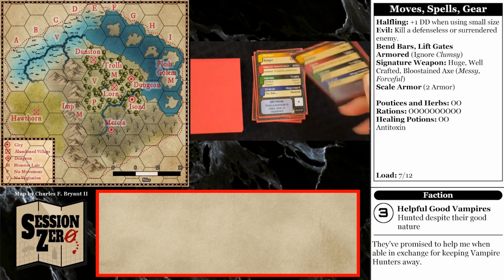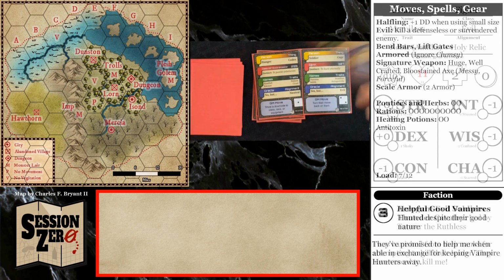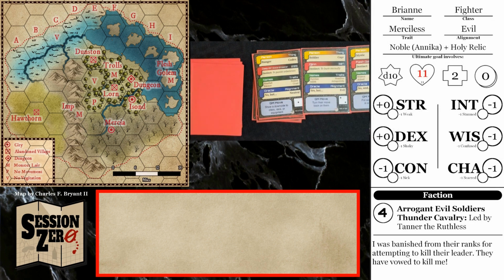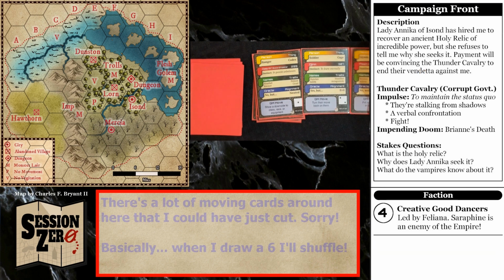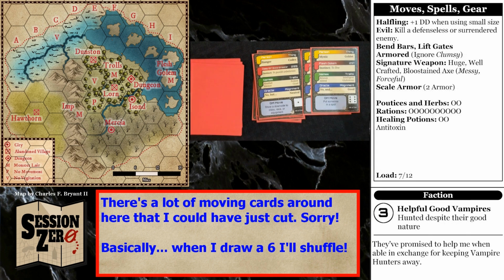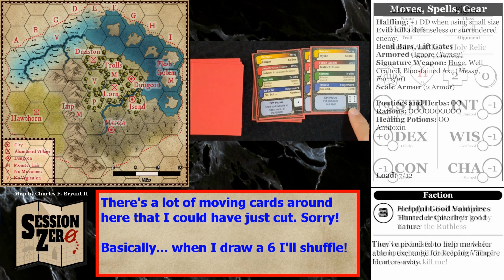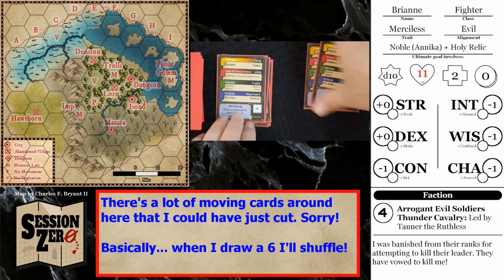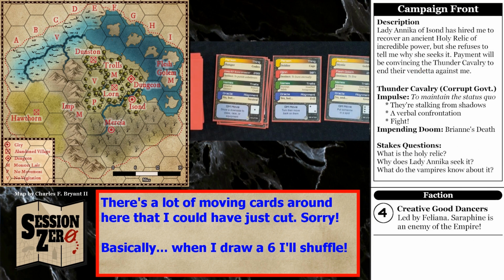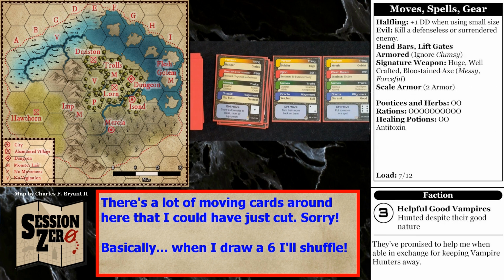So I draw these 2 cards. I'm going to use all 3 of them. And one other thing I'm going to do, anytime I draw a 6, I just realized that's out of focus. Anytime I draw a 6, I'm going to shuffle everything. Let me move these out of the way a little bit. There we go. Anytime I roll a 6, I'm just going to reshuffle all the cards. So let's take a look at these cards.